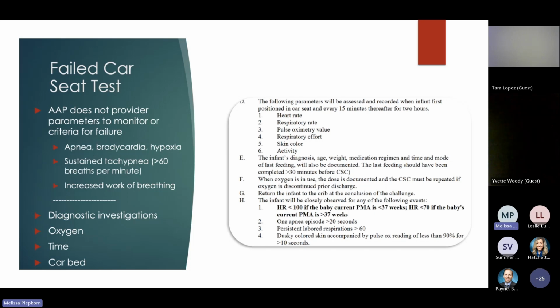the car seat that the baby's in that position. So if you send a baby home in a car bed, are we going to be able to ensure that family understands not to put them in a bouncy seat, not to put them in a swing? And then the goal would be to get them out of the car bed and back into a car seat as quickly as possible. The car beds are probably not going to be as safe in a vehicle as a car seat would. And so you have to have a way to do another test, and that's going to have to be on an outpatient basis in a clinic. And is there a clinic that has the time and resources to do an appropriate car seat test to get them out of that car bed?